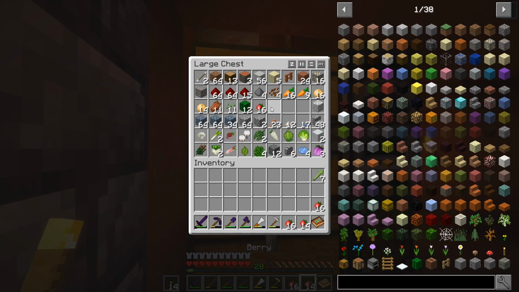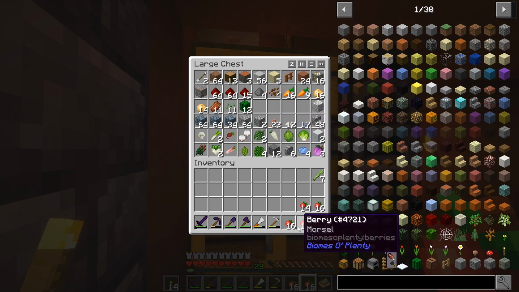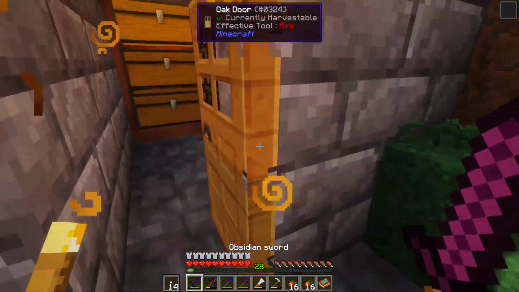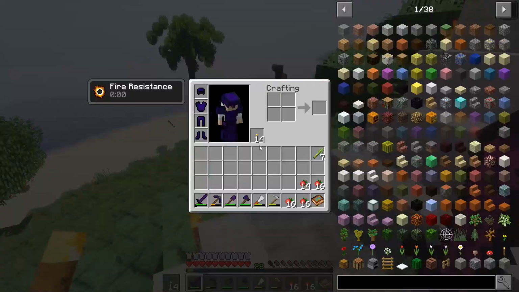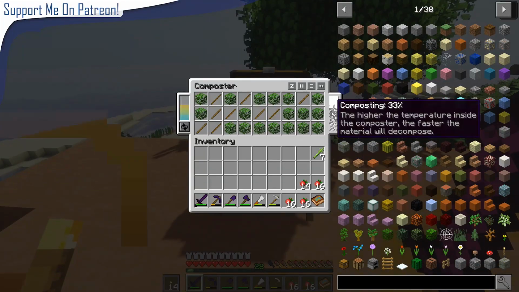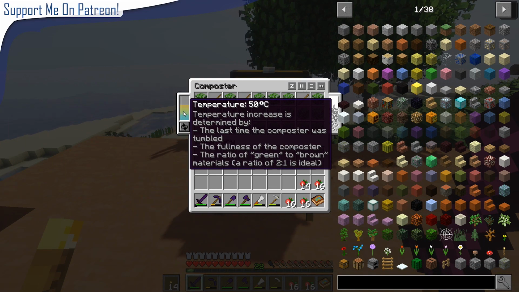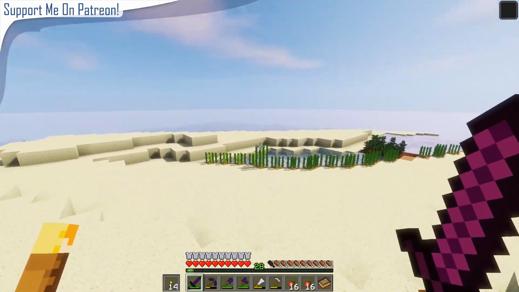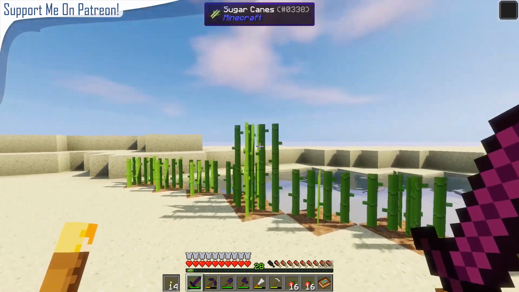I'm going to need a bunch of food, which I say a bunch of food. These are berries. They're not going to last me that long, but I should find some on my way as well. So we're going to go back to the island that I was at last time, and you'll be almost good. The temperature's going to be going down at some point, but that's okay. Holy crap, one of my sugarcane grew! Only one!